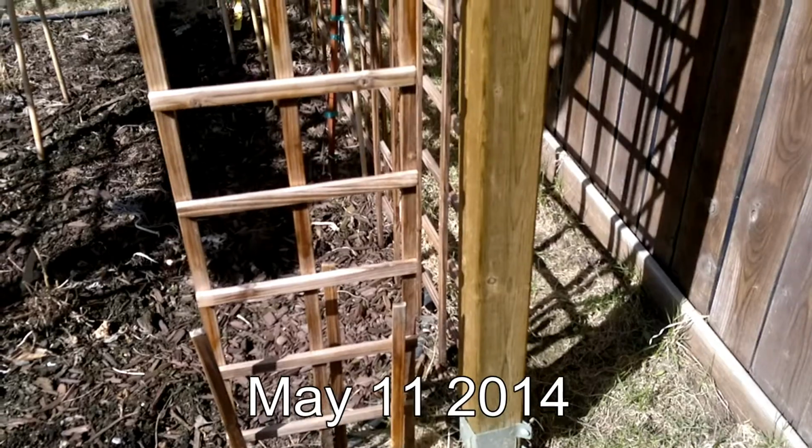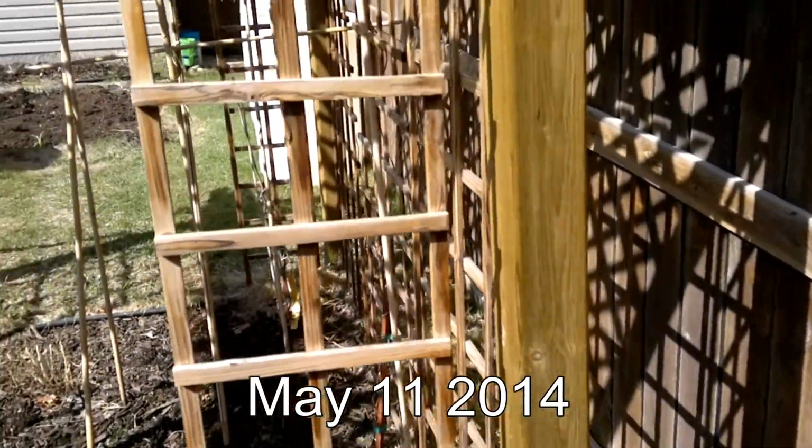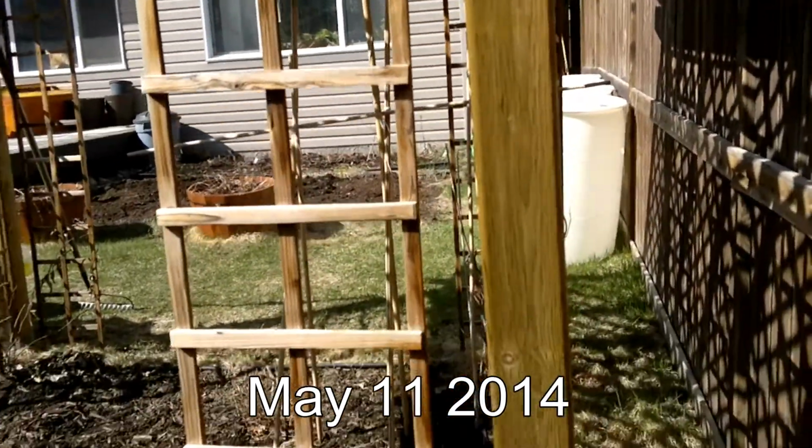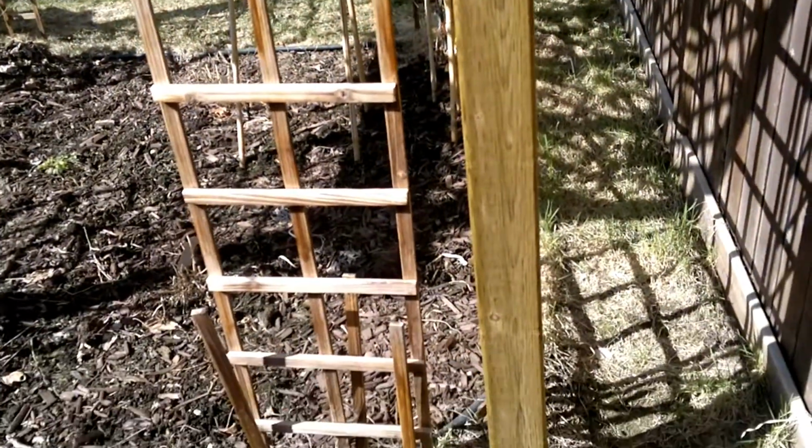But I've come out now and I've looked at some of the trellises I didn't have to fix. So I just left them as they were, and as the frost had thawed out, the ground settled back down and the trellises are nice and straight the way they were. But I still would like to look into a way of securing the bottoms that would allow the beds to rise with the bad frost but not bow the trellises.